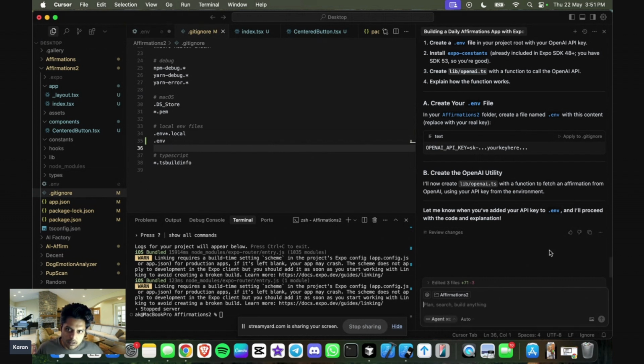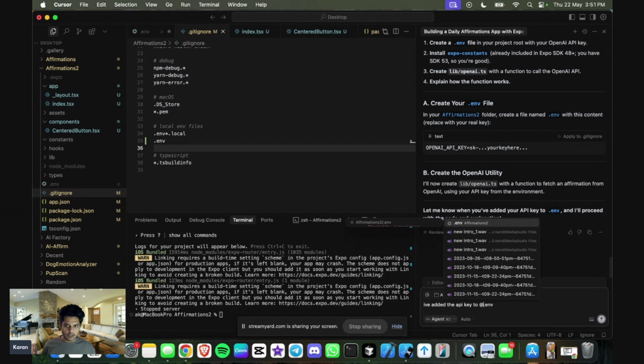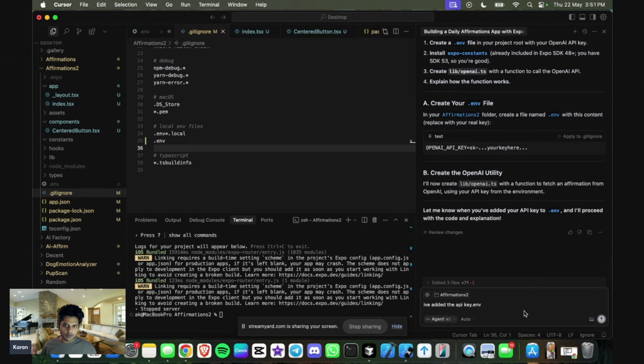Okay. I've added the API key to .env, and you can add specific files to @env. It's not available for API use.